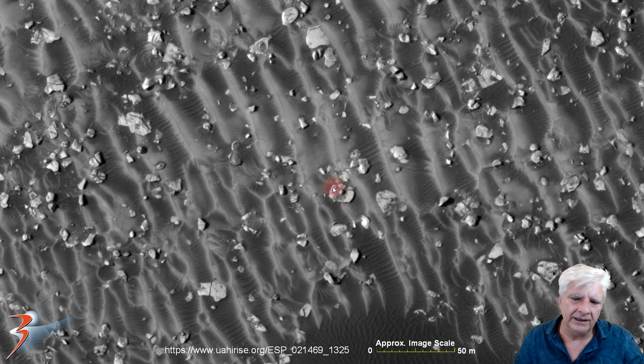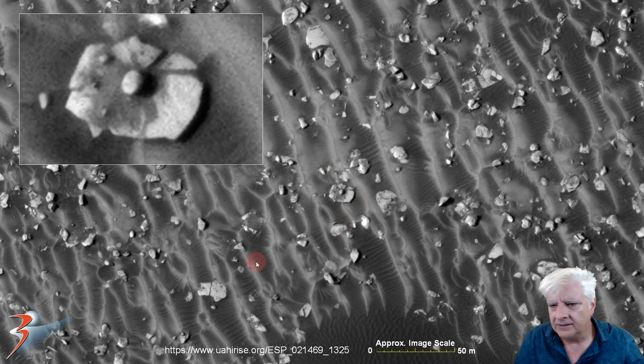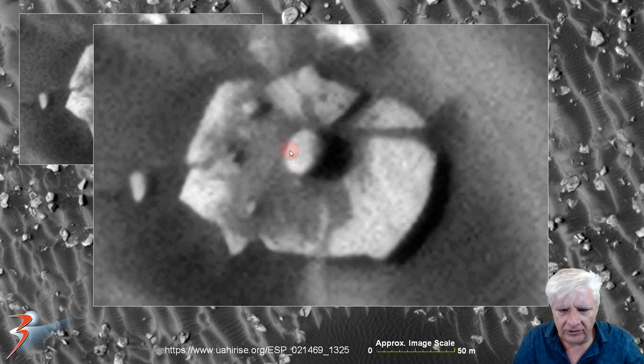Now we're looking at a sphere placed in the center of that larger part. The sphere measures about 3.5 meters across. It's got a ball shape to it — definitely rounded — and then placed geometrically to the left we've got two smaller ones. Perpendicular to this we've got two little dark spots over there, so we've got another geometric pattern going on there.